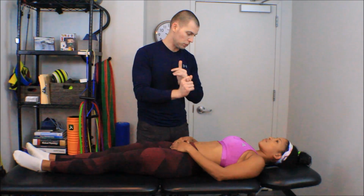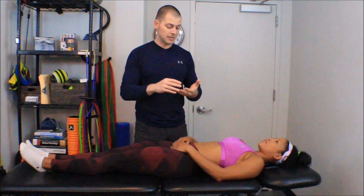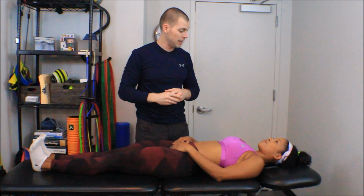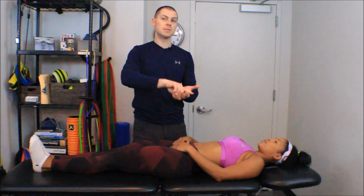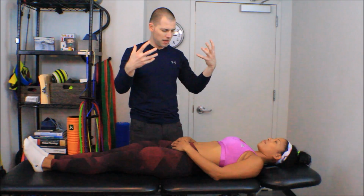So we're going to assume in Crystal's case that she came in with a little anterior shoulder pain from working out. It's most prevalent when she works out. That we did her overhead squat assessment and her arms fell forward. We did some goniometry and she had some restrictions in external rotation and flexion. Subscapularis will restrict flexion a little bit. And that even when I did my manual muscle test, she tested a little weakness in external rotation. And I know that overactivity of my subscapularis can reciprocally inhibit my infraspinatus and teres minor. So I got my good working hypothesis going.